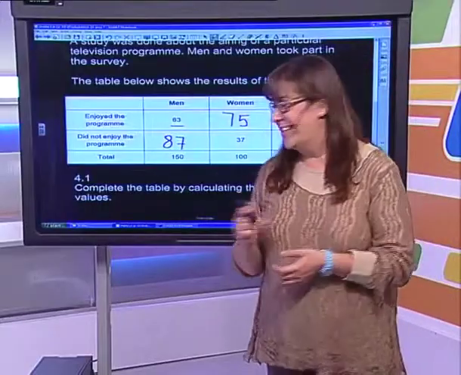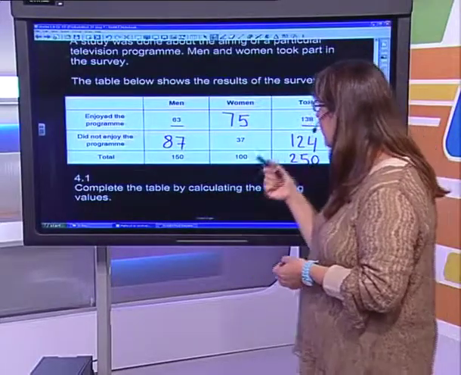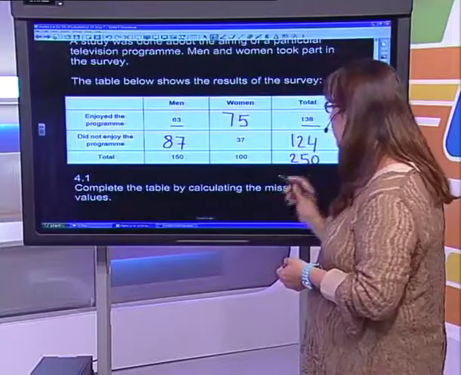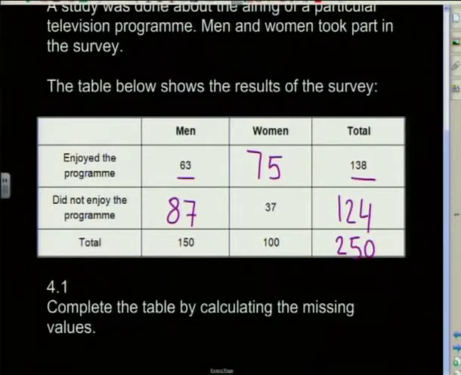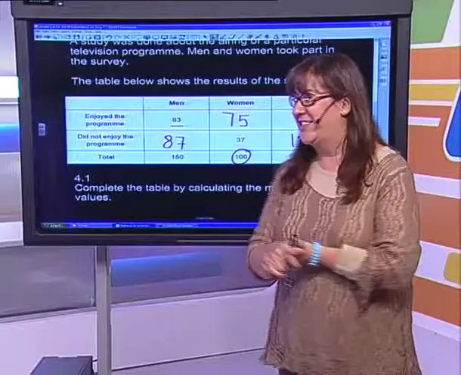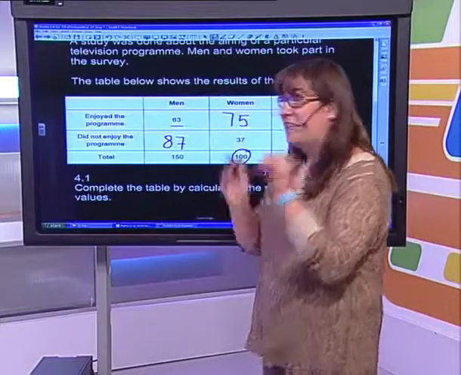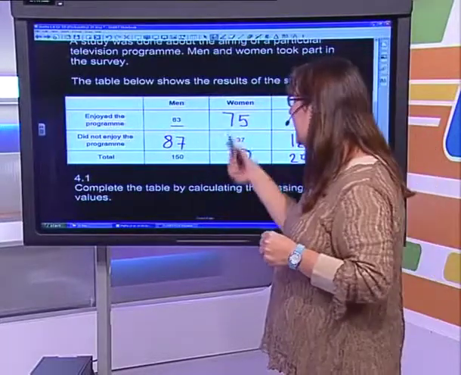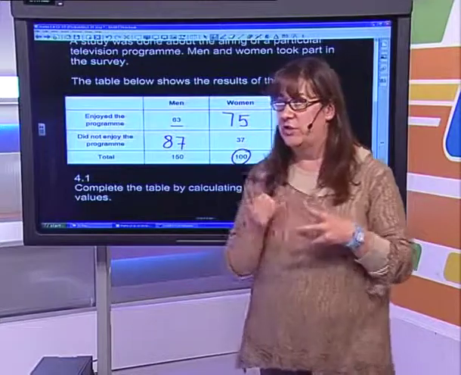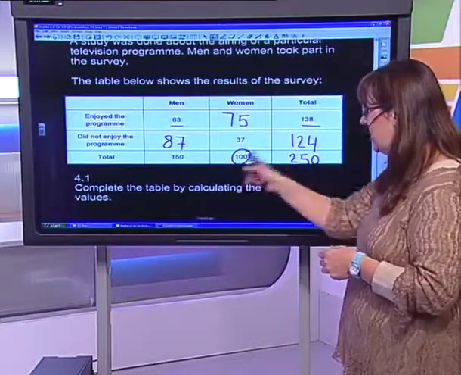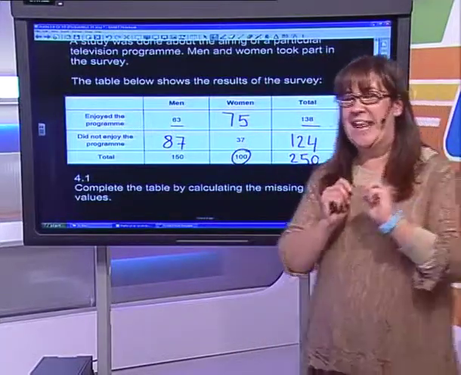Okay, so there's a little mistake somewhere in our calculations. So we've got 150. I think there, aha, there's a mistake in the calculation. So let's just ignore the calculations. Let's not put in a total. Okay, so there is a slight error, because if I add them up going down, they should add up to the same amount. And clearly 75 and 37 is not 100. So I'm guessing that this number is wrong. So let's pretend we didn't see it.